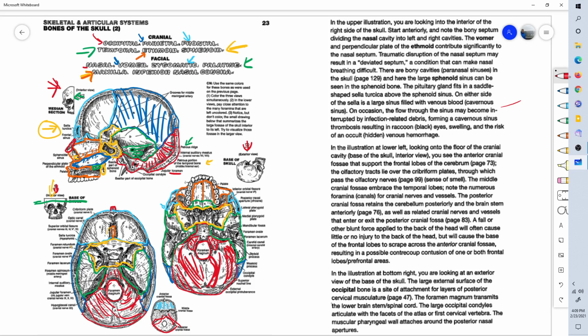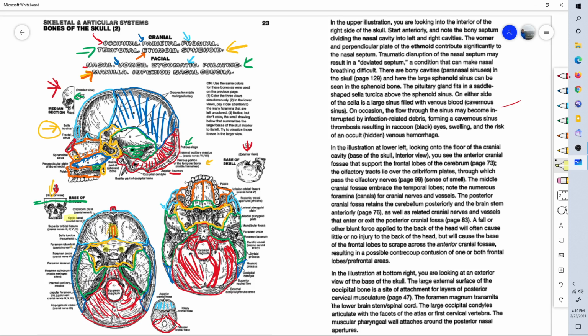I'll use a highlighter, perhaps, to quickly discuss. The cribriform plate, this is where the olfactory nerve lays down here, and the olfactory nerve for smell is allowed to escape to the nose to provide input about smell to the brain. The optic canal here, obviously for cranial nerve number 2.